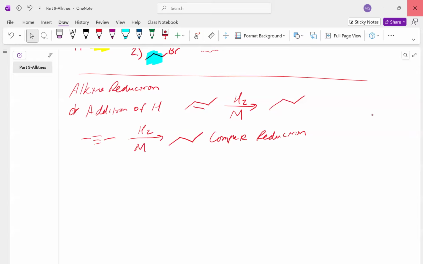But if we change up the catalyst a little bit, we can take an alkyne, still use hydrogen gas, and something known as Lindlar's catalyst. Now, you don't need to know what the structure of it is or anything. You could do a quick lookup on it, but this catalyst will not only stop at the alkene, but if it's possible, it will reduce an alkyne to a cis alkene.